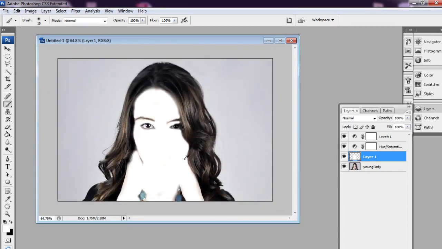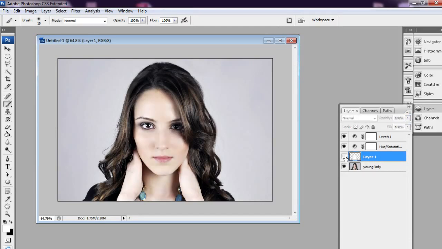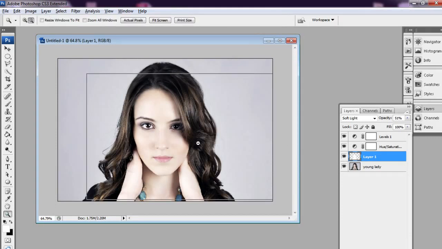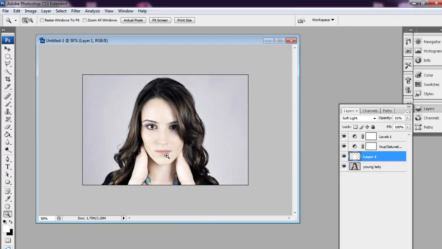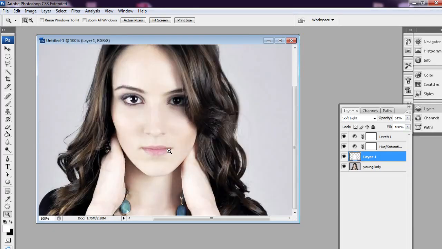Great. And if we zoom out, this is what we've created. We've created a mess. So we're going to change the layer blend mode to soft light. And we're also going to adjust the opacity a little bit to about 70%, maybe a little bit more. Let's try 61%. And we turn it off, we turn it back on, it's lighter. Maybe just a little bit more. 51. And I find that with just this layer of white paint, digital face paint, we've desaturated her a little bit more.